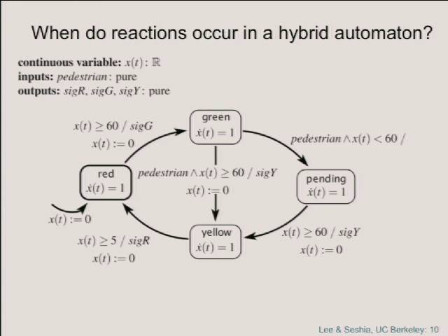You mean with this variant? Oh, if we allow this? So the scenario is if we have a transition out of green that is enabled by not pedestrian, okay? If we enter the green state at this point in time, then there's a bunch of time after where not pedestrian is false, so that transition is not enabled. Not if time is less than 60.